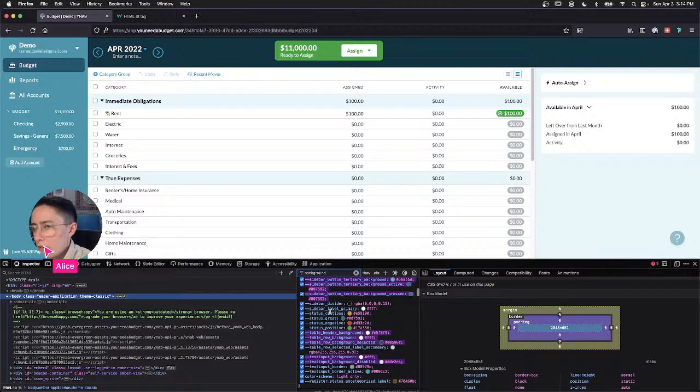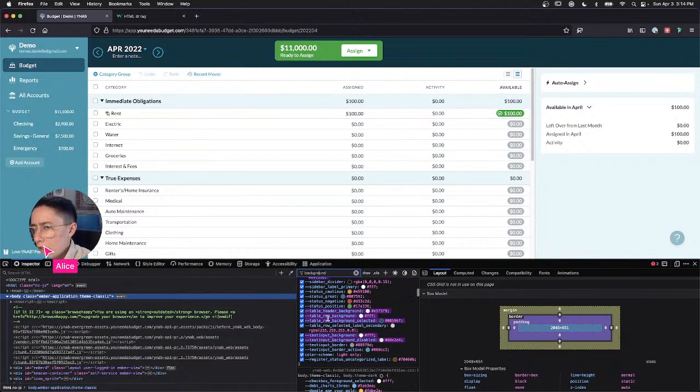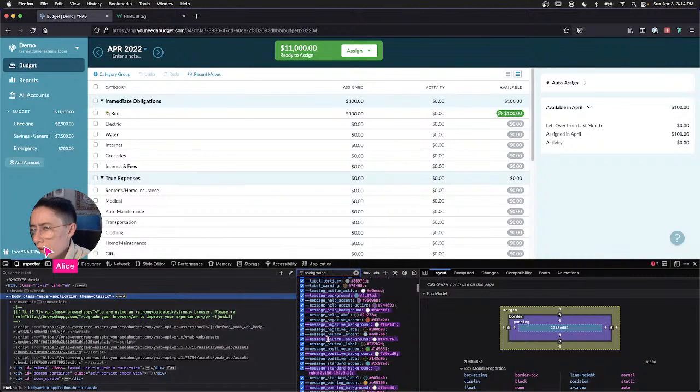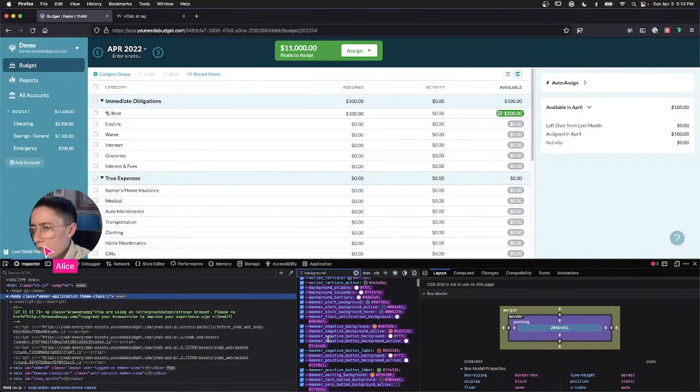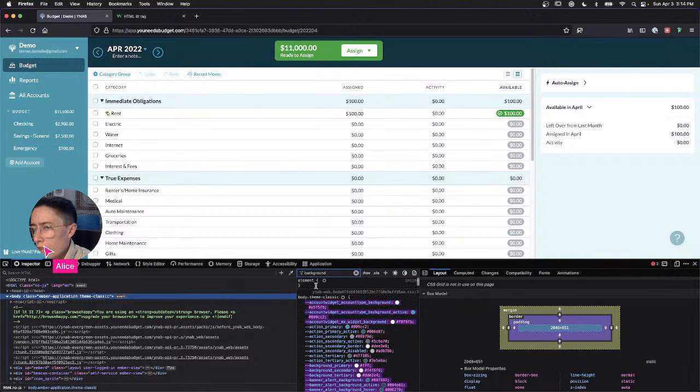But it is interesting just looking at how many different unique colors are going on in here. Body theme, classic.